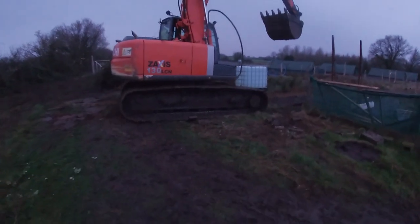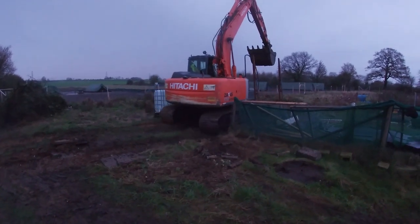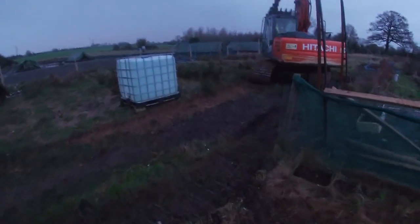Bad finish yesterday with our mate's mini digger. So we've got our other farmer friends, giant monster in today. He's done that in about 2 minutes. So now I've just got him excavating our irrigation pond for the market garden a little bit deeper.